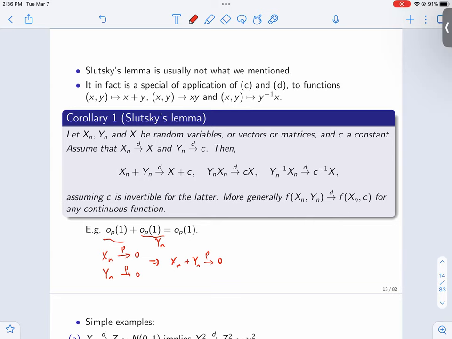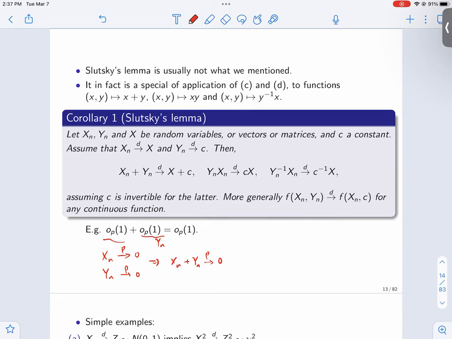If you're familiar with O notation, this seems like one plus one is one, but it's not like that. What it means is exactly what I wrote: the term which is OP of one plus the term which is OP of one is again OP of one, meaning that if this goes to zero and this goes to zero, the addition also goes to zero. This follows from that. I'll let you think a little about why, but it allows me to simplify a lot of arguments. Instead of writing and naming a lot of terms that are going to zero, you can just write a little OP of one, and when another term comes in that's also OP of one, you add them and it's still OP of one. I'm going to do this in the arguments we're going to see, to basically shove things under the rug using this.